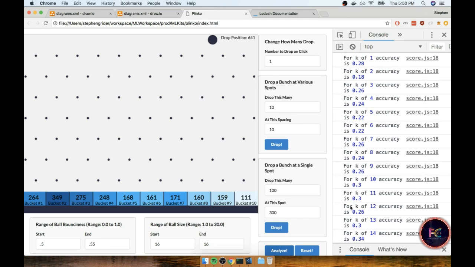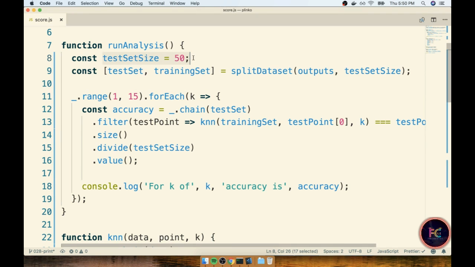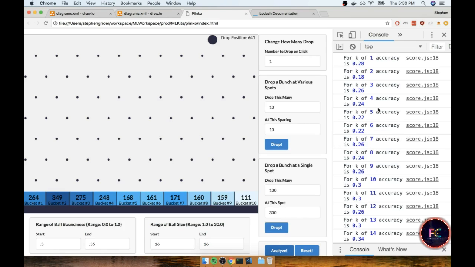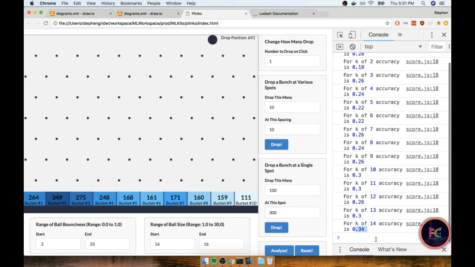Before we were ranging from like 0.2 all the way up to 0.5, like 50%. But now that we are including more guesses, more tests inside of this test set, we can see that the rating is a little bit more consolidated, all the way from 0.28 to 0.18, and then 0.26, right around 0.2 to 0.3, or about 20 to 30% correct. And it looks like we've got a good little bump in accuracy around 10 and 11, where we get up to 0.3, and then even down at a K of 14, we get to 0.34.